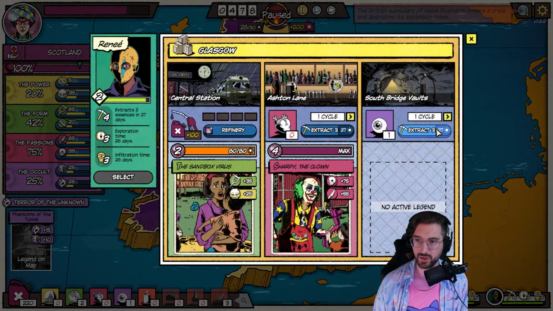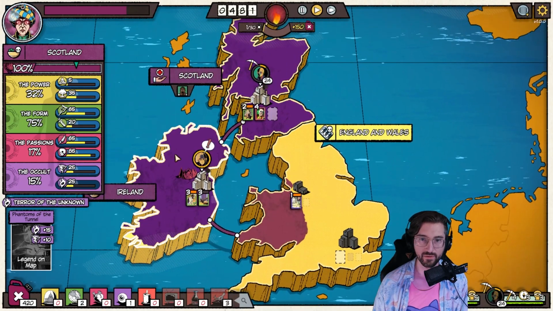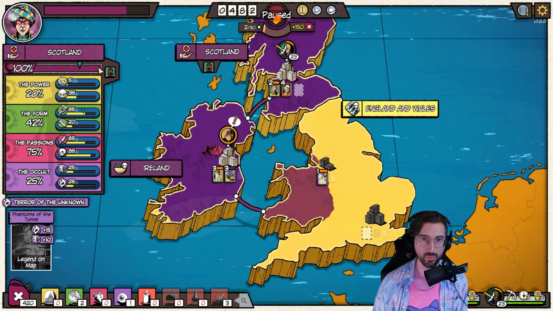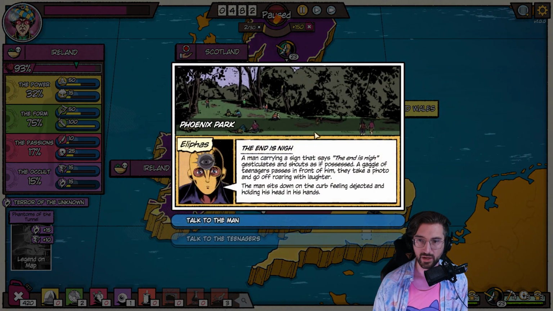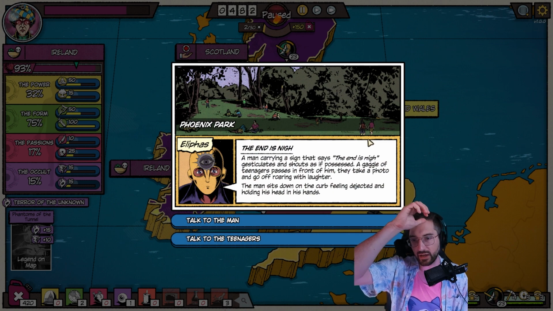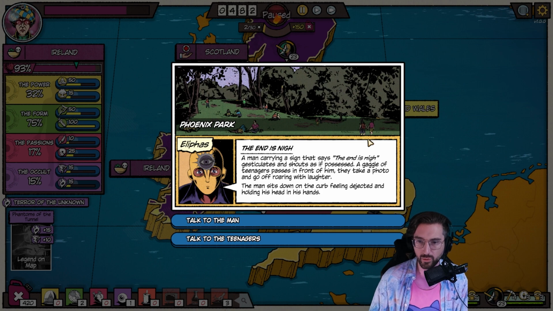I need vision, and I get lots of bonus vision from here because they're totally succumbed to panic at 100 P. A man carrying a sign that cites "The end is nigh" gesticulates and shouts as if possessed. A gaggle of teenagers passes in front of him. They take a photo, roaring with laughter. He sits down on the curb, feeling dejected and holding his hands in his head.